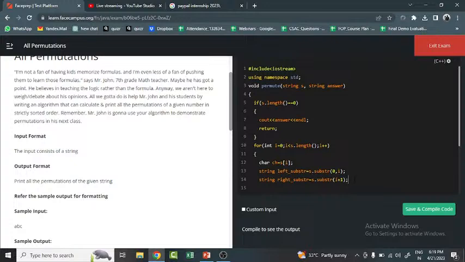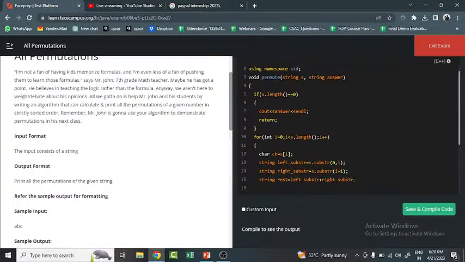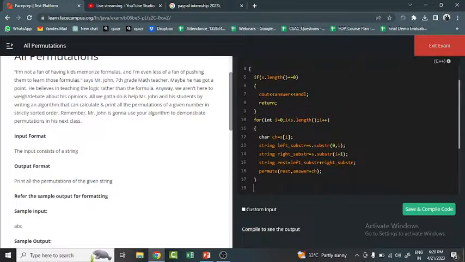Now what I am supposed to do is, I'll concatenate them to get the remaining string rest from which we will generate the permutations. So let me take another variable to store the rest of the string. So I'll concatenate these two, left substring plus right substring. So here I have concatenated. Now after that, again I'll call the recursive function, but I'll be passing this rest string as the string and answer plus my current character to the variable answer. Okay, stop this here.